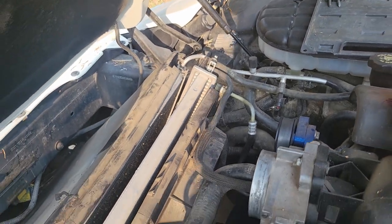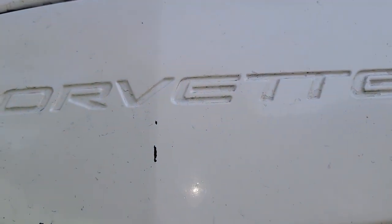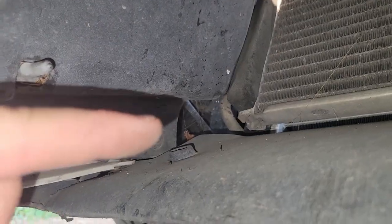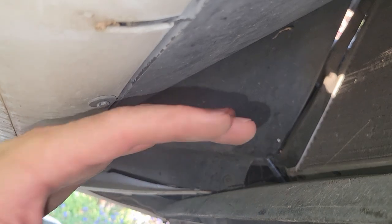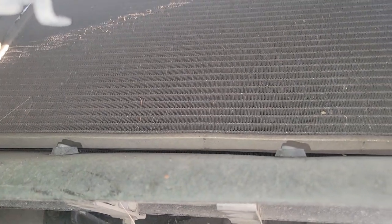Let's go over there. To make this easier under the car, we're looking at the front here. Underneath here, there's a bolt right there. And there should be one on this side too. Right there. And then right up here, there are more along this whole side here, all the way down. We're gonna take those out because that will remove the air dam cover and give us a little more access to work with this. You don't have to do it, but we're going to because it's gonna make it easier.